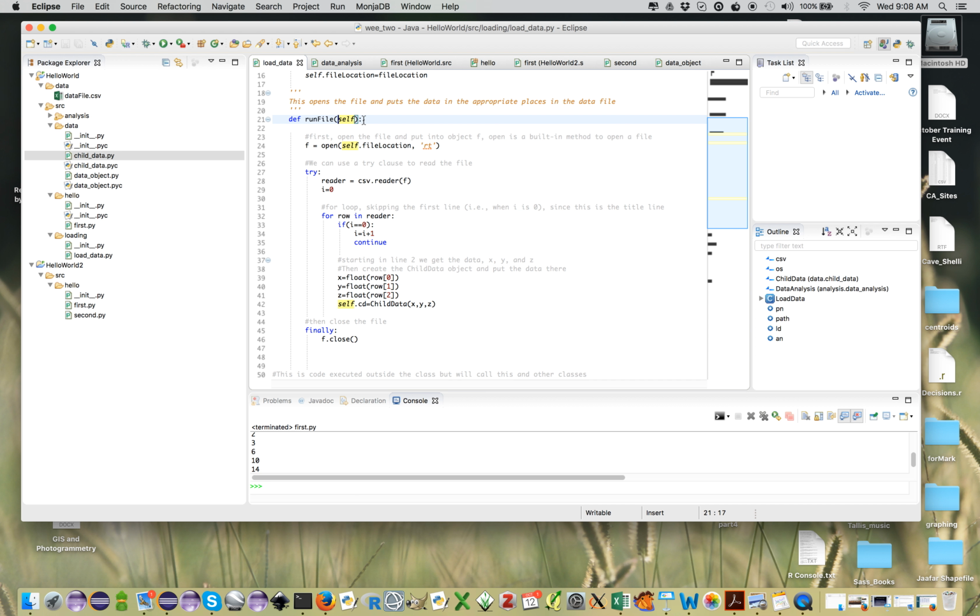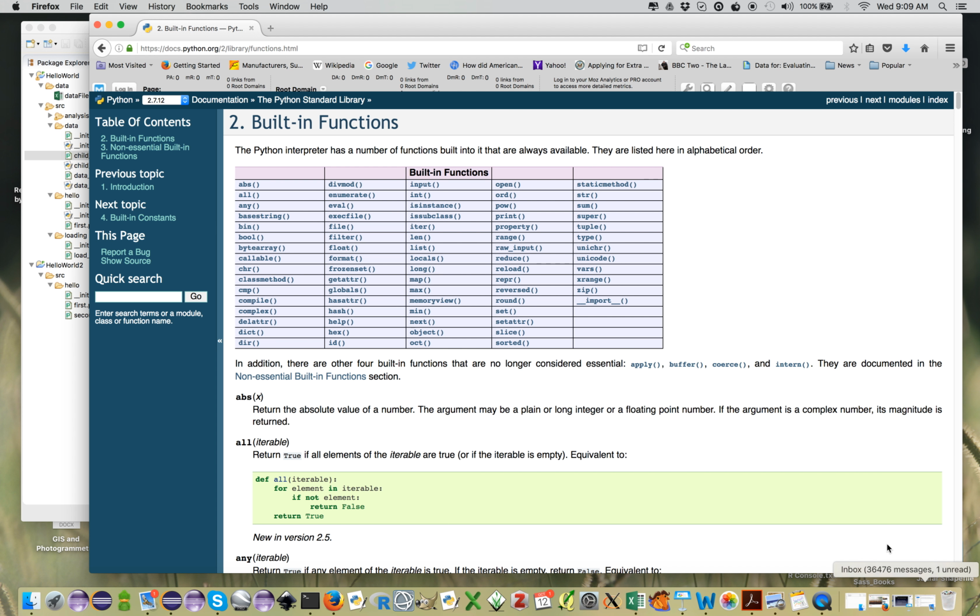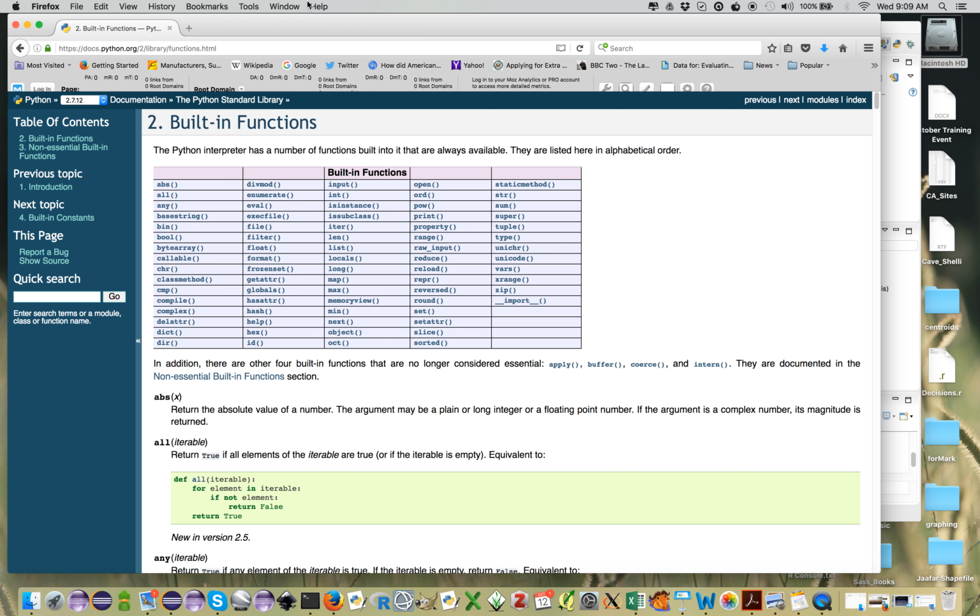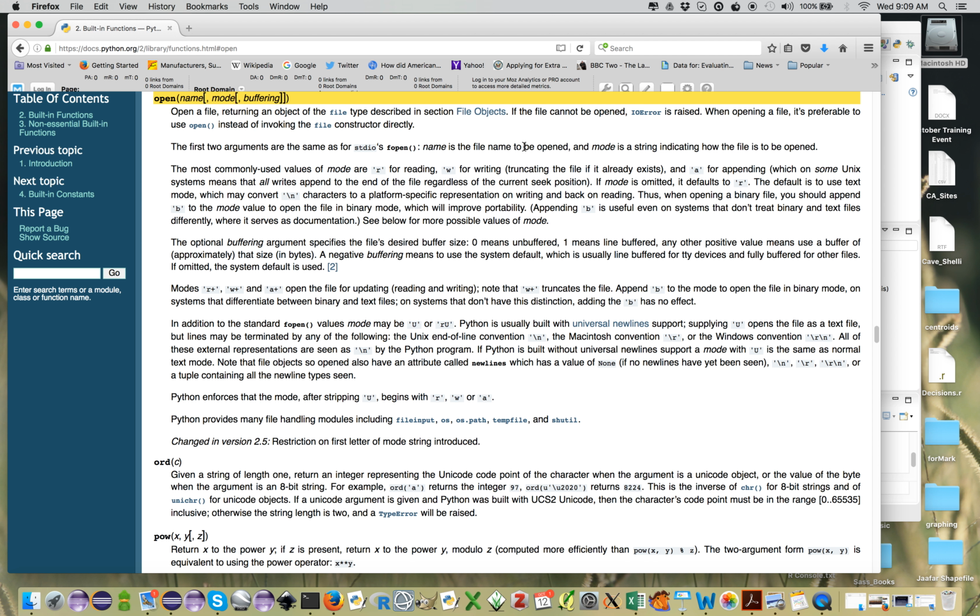There's nothing that's going to happen in terms of the input. The first thing that will be executed is this open method. Open is actually a built-in method within Python. You don't even need to reference any libraries. If we go real quick to this page on the python.org website, you can see Python has a number of built-in methods, and one of them is open. You can click on it and see what it actually does. It explains the keywords, so R for read types files, for instance, and so on and so forth.